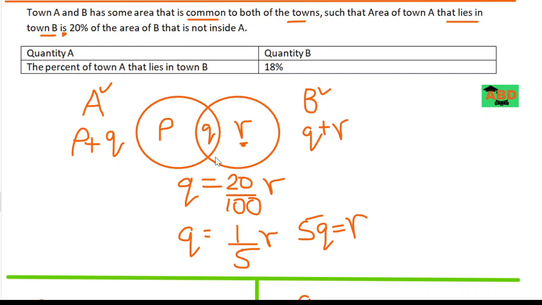Now that we're done with the initial simplification and visualization, I have much more confidence to move towards understanding what is A and what is B. So A says the percent of town A that lies in town B. Before I try to decipher this into an algebraic expression, first thing we need to know is percentages are just like fractions. But the only difference is the ground value, the reference or the total is 100.